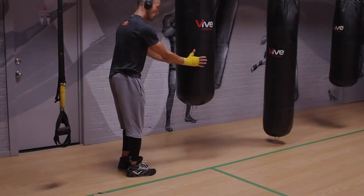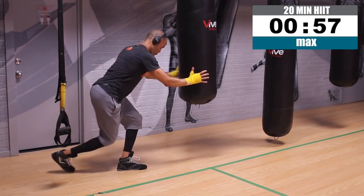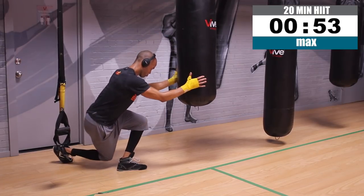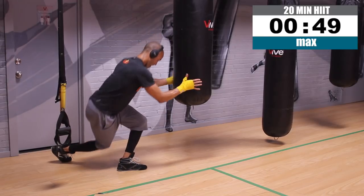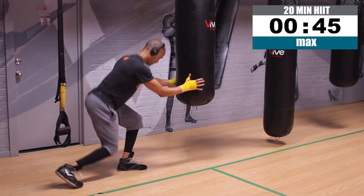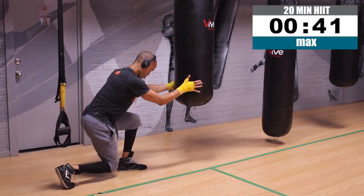Switch legs. We're going to move nonstop. Left foot forward. All right? Come on. Over and under. You got it. This is what I'm talking about, mental toughness, how you don't want to go right into the exercise. Get in there. Come on. Get it done. This is it, guys. We're near the end of the workout. Over and under. Let's go.